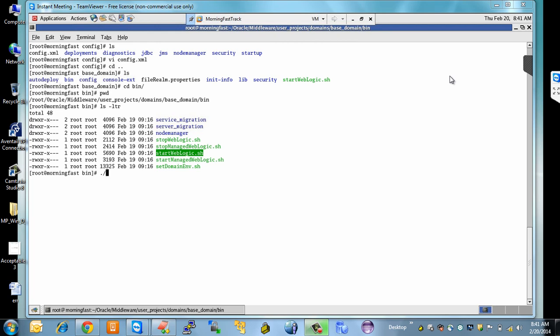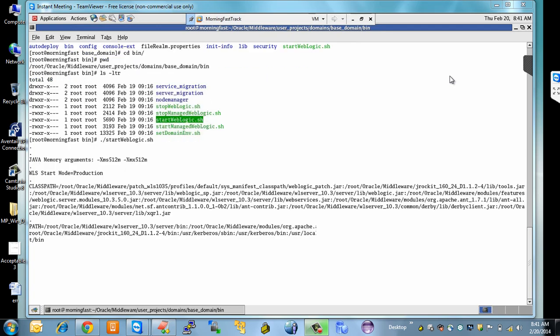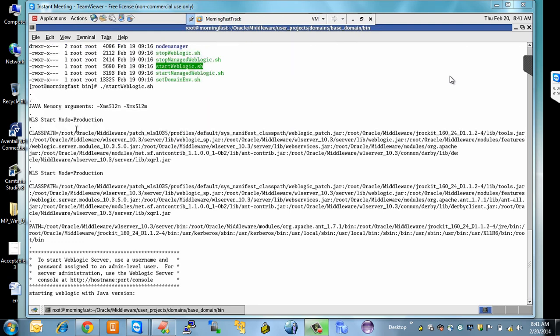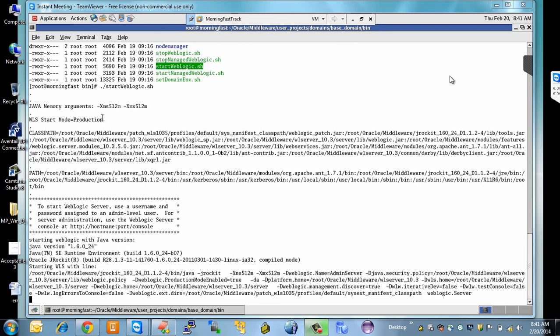To start that one, first we have to run ./startWebLogic.sh and press enter. It is going to start all your activities. See here at the top, your WebLogic server startup mode equals production, and your activities are going to be started.